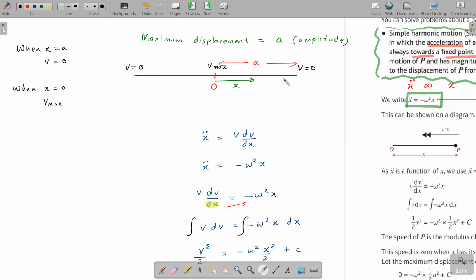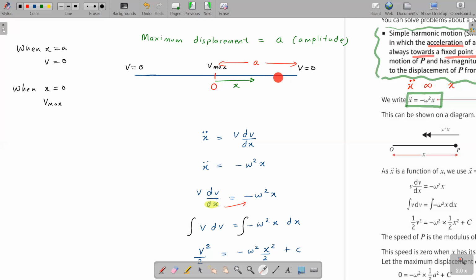So this object always wants to come towards the center, but it can never stay at rest at the center. Do you agree? It wants to always come towards the center, but since it speeds up when it comes towards the center, it will always have to pass the center and go, because when you reach the maximum velocity, it cannot stop here, right?